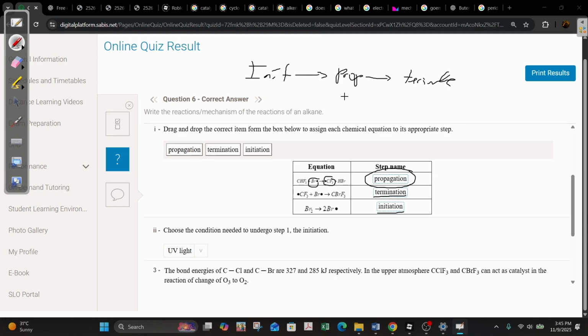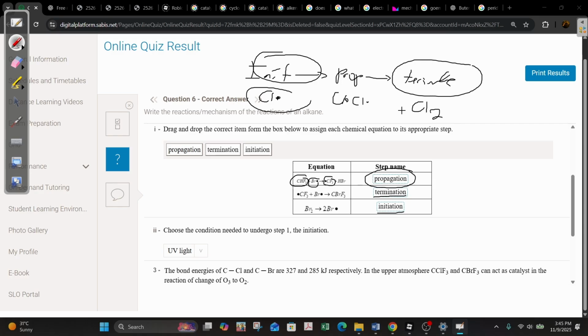You gotta memorize. Initially, free radicals are produced. In the propagation stage, the free radicals substitute with other compounds to produce more free radicals, so there'll be free radicals on both sides. In a termination stage, the free radicals will combine and become Cl2. An example of this will be the carbocation we did before.